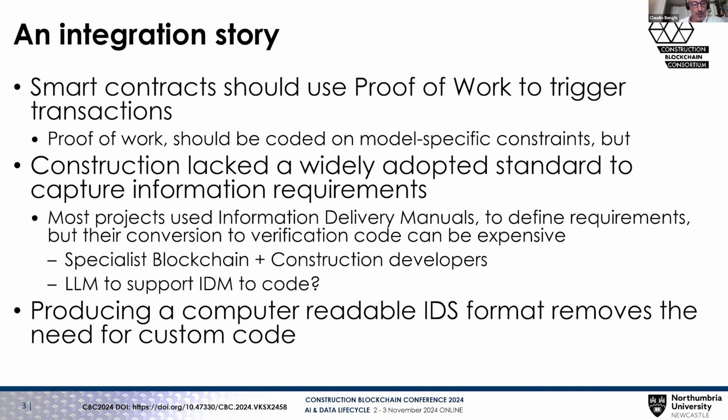The other opportunity, of course, as we just mentioned a couple of presentations ago, is to use large language models to support information delivery manual conversion to code. But how reliable is this? Because we have seen other presentations highlighting how smart legal contracts need to be very carefully evaluated before going into production.